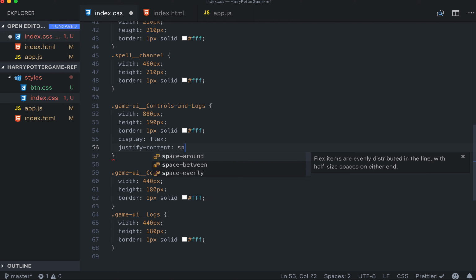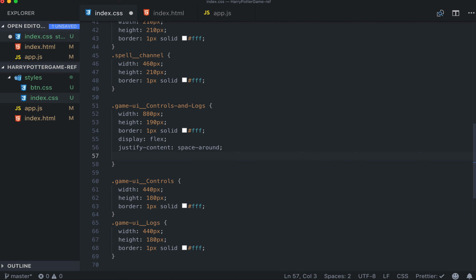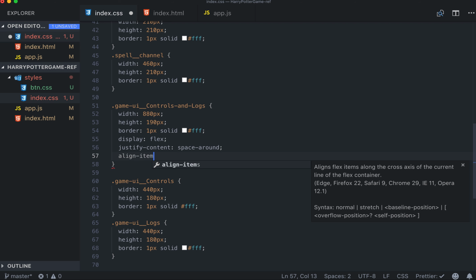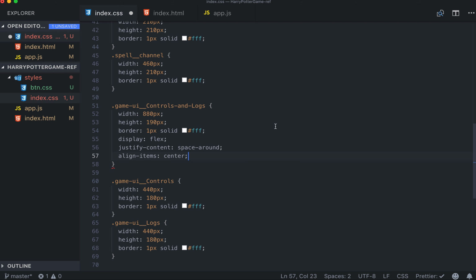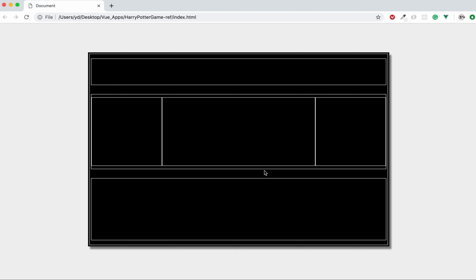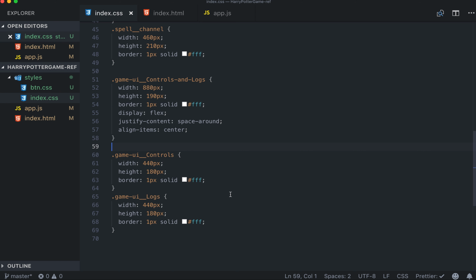Just to be sure, space around. And okay, let's see. Great. It looks okay. So we have a basic layout right here.